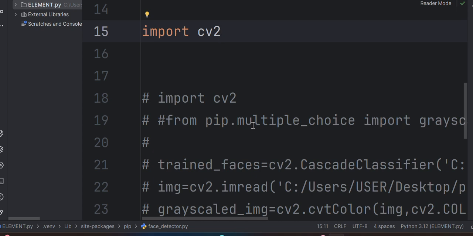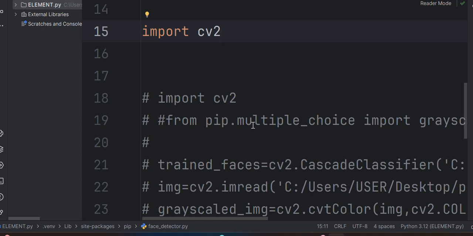Grayscale here means it must be converted to a black and white image. And after everything, the user must be able to see that it is working. So how are you going to show the user that our app is working? We must draw a rectangle at the very place where the face is detected.